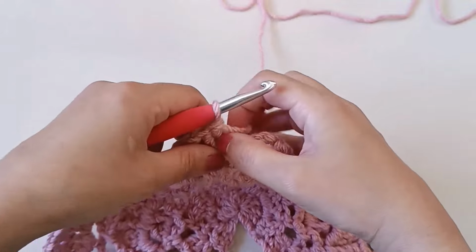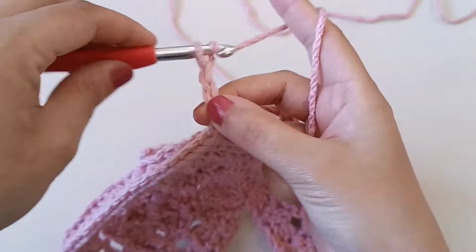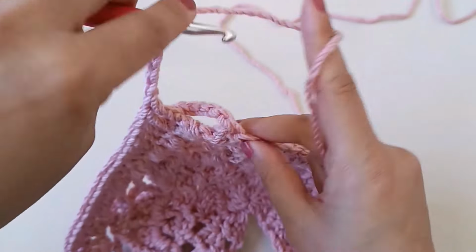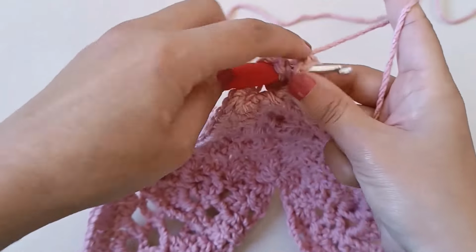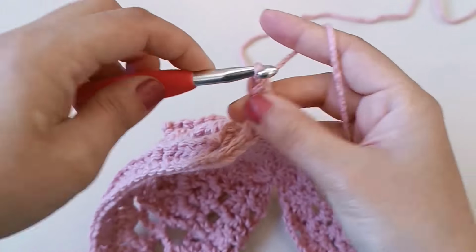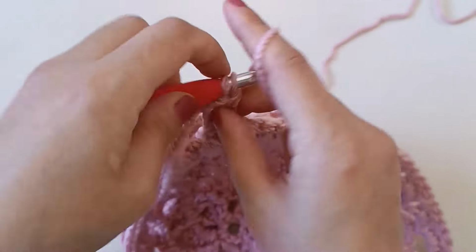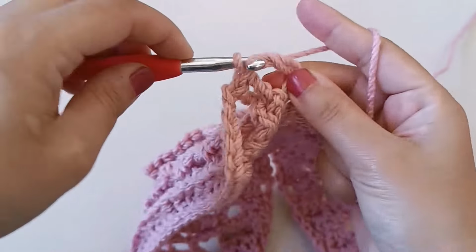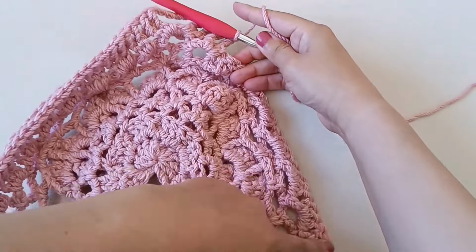In here, make 1, 2, 3, 4, 5, 6 chains in here, yarn over, and continue same as this side. Make extended double crochet in every stitch. And continue until here.